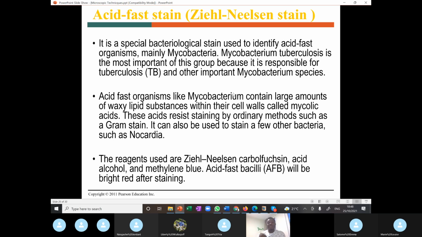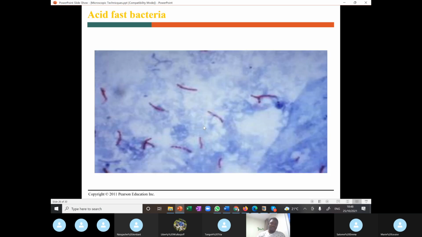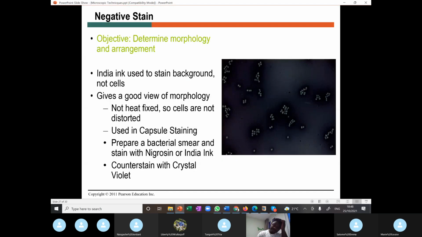Okay, so I'm not going to describe the procedure in detail. Take time and feel free to read it. But in the hospital, they always refer to it as AFB. So when the doctor requests an AFB, know that they are suspecting tuberculosis and they want to confirm the presence of acid-fast bacilli in your sputum. So this is the way an acid-fast bacillus will appear under the microscope. As I said, you can feel free to read the procedure.